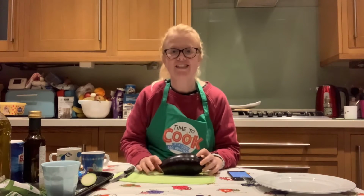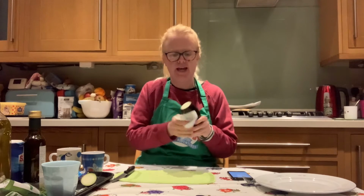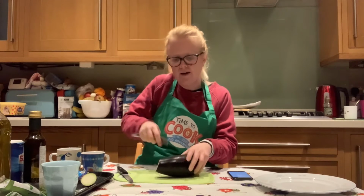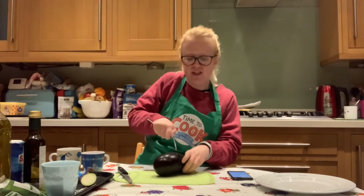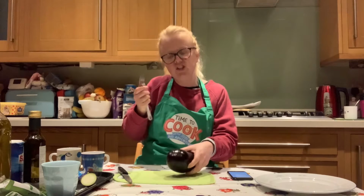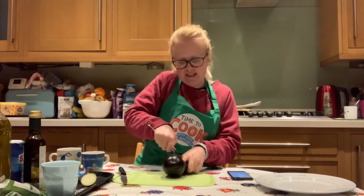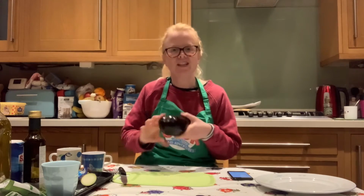So if you haven't already, you need to wash your aubergine and dry it with some kitchen towel, just to remove the moisture. Now using a fork, you're going to carefully prick the aubergine all over, which is going to help to let the steam out of the aubergine when you're cooking it. Just be careful, obviously, that you're moving your fingers away from the prongs of the fork as they go into the aubergine, because it can be very sharp. So you're making some holes for the steam to come out.